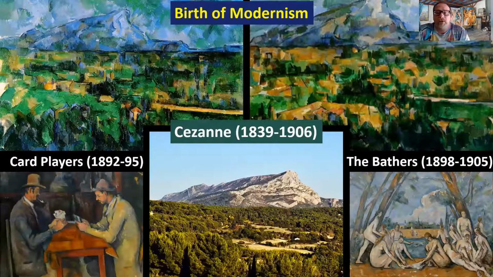Now, the birth of modernism is generally credited to Cézanne, who lived from 1839 to 1906. As you can see in the upper right-hand and left-hand corners, those are two different depictions that he has of his favorite mountain. He has a nice view outside of his studio of what's called Mount Saint Victoire, Saint Victory. That's the mountain outcropping that shows up. And here you can see that pointed shape, also the pointed shape that shows up here.